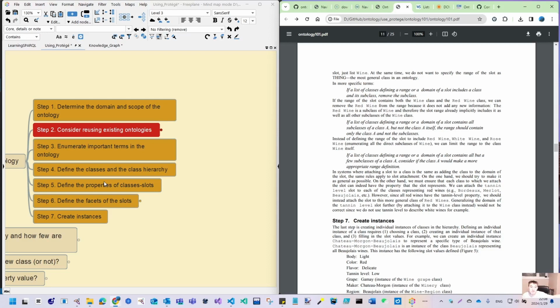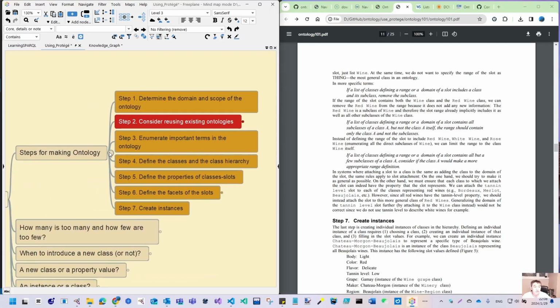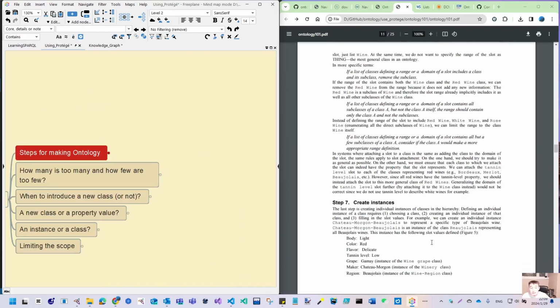Then the subject and the object can both be classes, or different instances, with the object property in the middle as the predicate. In that way, you are making the ontology as the starting point.